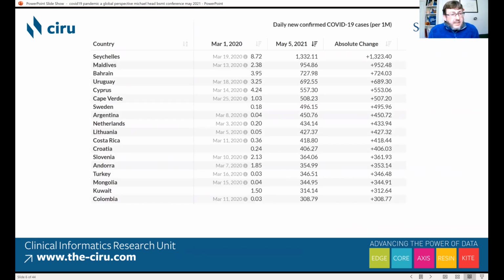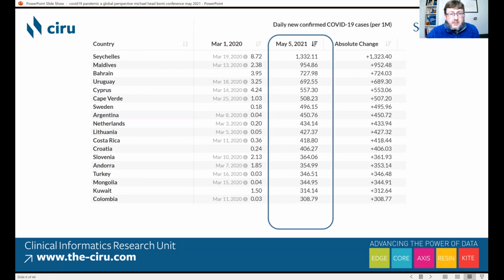This is from Our World in Data, which is a brilliant website. Do go and explore it. These are the highest daily rates as and when I looked at the website. And you can see a few countries of interest there. Sweden, this is the column to look at, by the way. But we can see that Sweden is still very high on that league table, if you will, excuse the phrase, with high daily rates, and I think also pretty much overloaded intensive care units as well. It's been a pretty sorry story in Sweden throughout much of the pandemic, really.